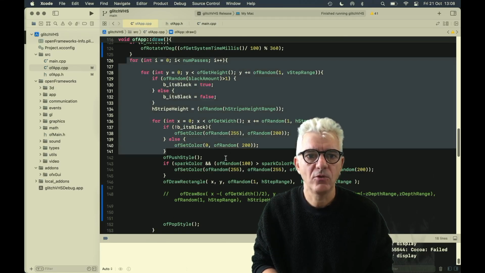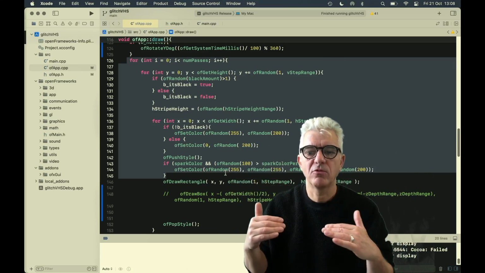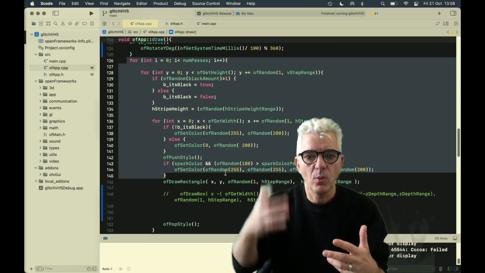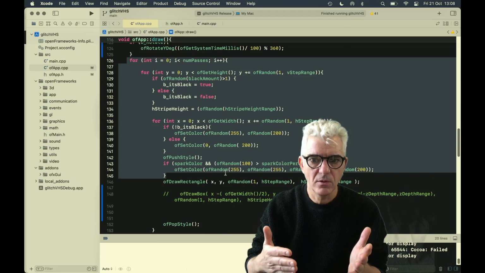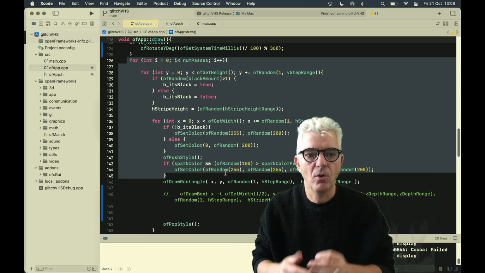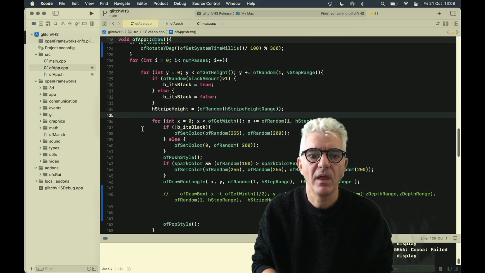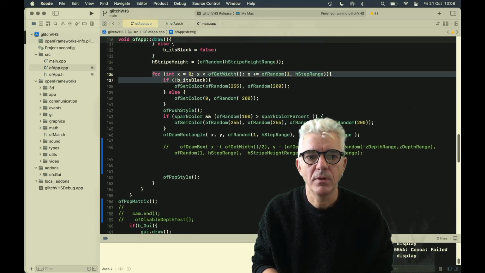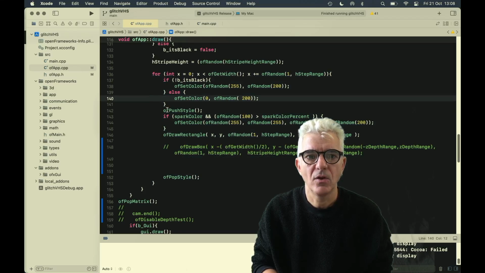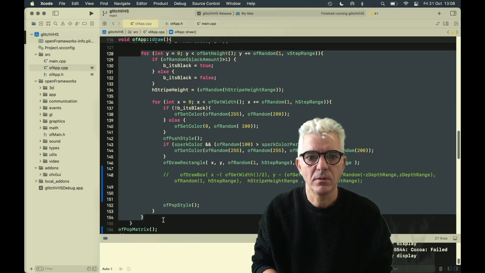Here I have an outer loop which says, how many passes should I do over the whole screen? Given that we're going to draw semi-transparent rectangles all over the screen, we might draw once and show it, or we could draw a couple of layers to build up a transparency or a concentration of black and white that I'm drawing. Inside my loop, I have an outer Y loop and an X loop.